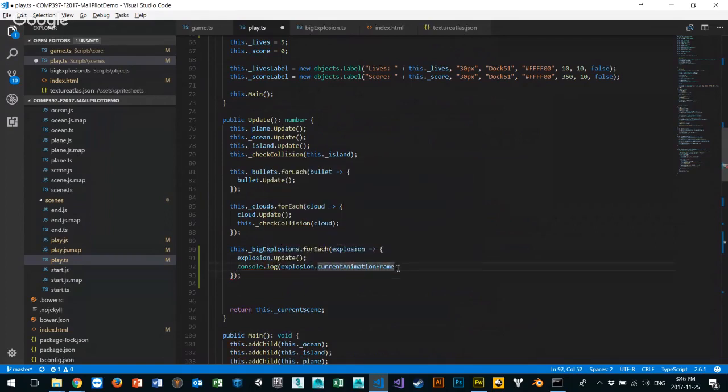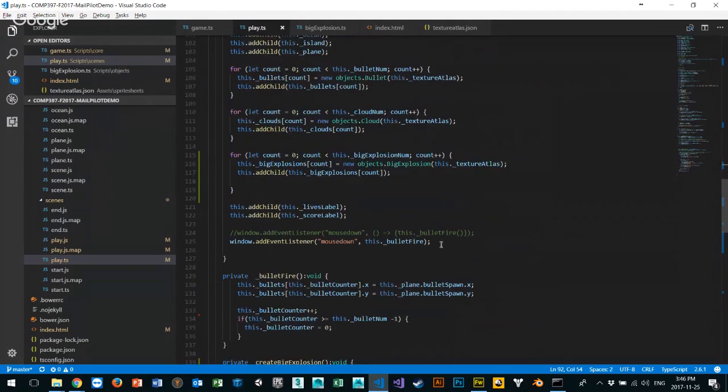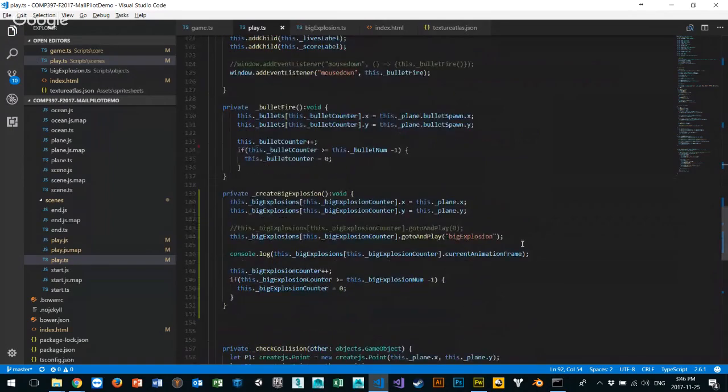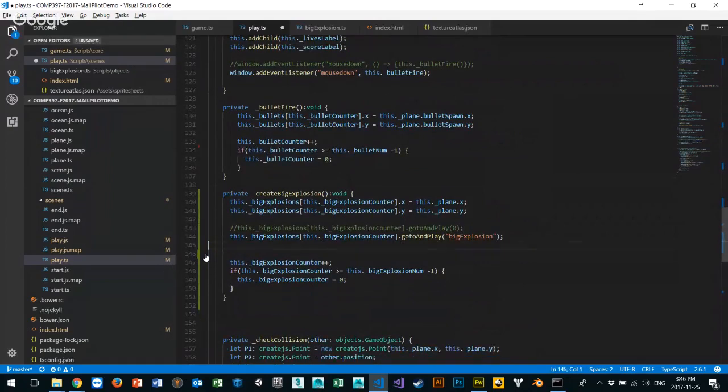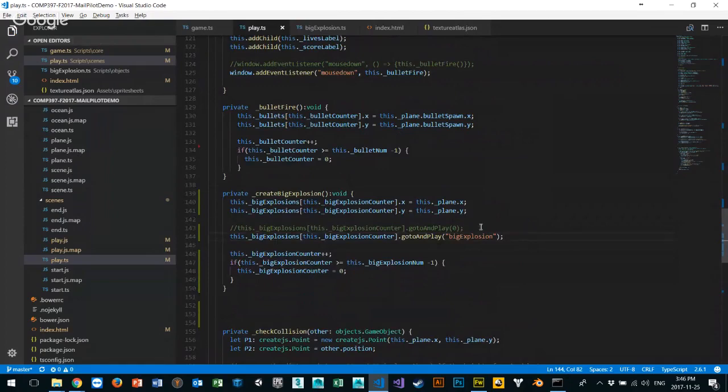This will give me a hint. Does it work properly? So it's correct. This is right because the 0th animation is playing. So I'm getting a hint of how the animation system is working here.